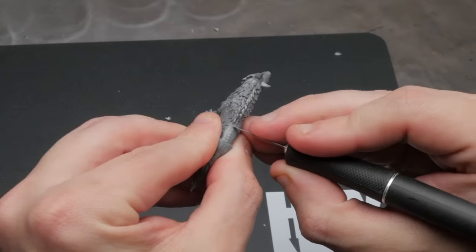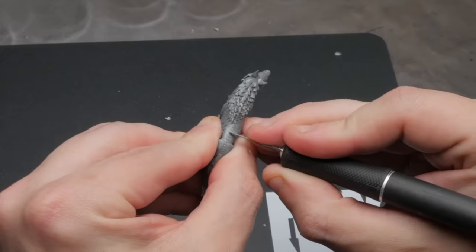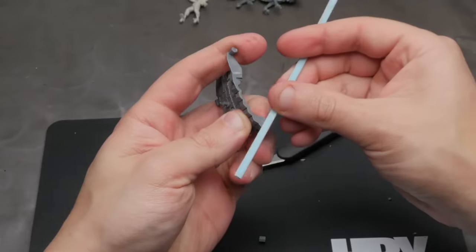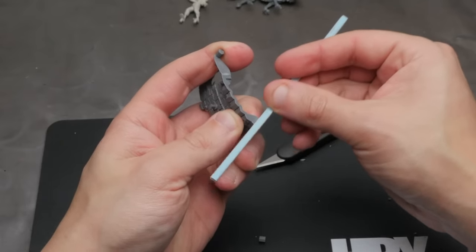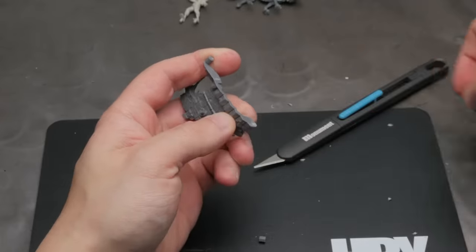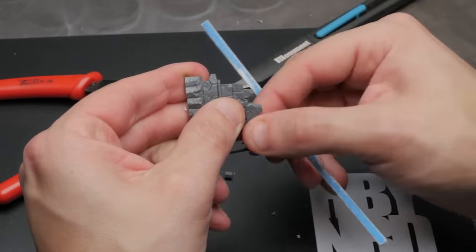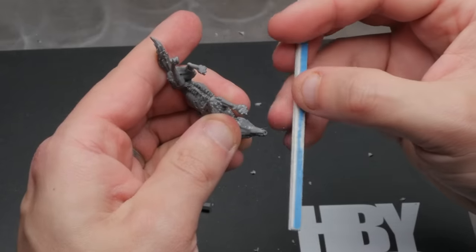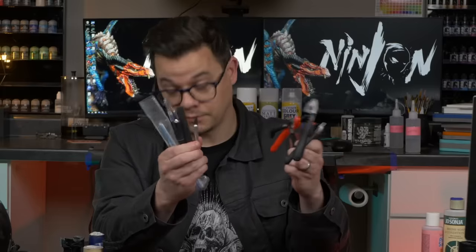All our bits are now clipped off the sprues, and there are only two things I really think you need for cleaning up your model. The first one is a nice hobby knife — I like to keep them moderately dull for the cleanup aspect. If I really need to cut through something, I use a nice sharp one. The only other thing I can't live without when prepping models is flexible sanding sticks. You can buy these in packages and each one lasts quite a long time. They've got two different kinds of sandpaper, one on each side — one a little rougher, one a little smoother — and they have a little foam on the inside, so you can smooth over models and get all the mold lines gone in next to no time. Three simple things for prepping your models — I don't think you need anything else.